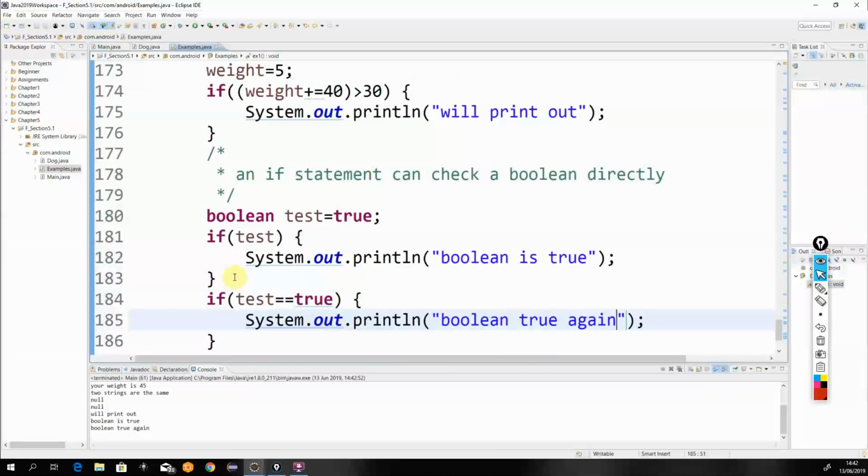Boolean is true, boolean true again. As long as whatever is in the opening and closing braces evaluates to true or false, we're fine. If you're checking a boolean, you don't have to put that in. You can if you want, but the first one is more usually used. If you see something like that and there are no compilation errors, that means test has to be a boolean that's either true or false. Any questions?